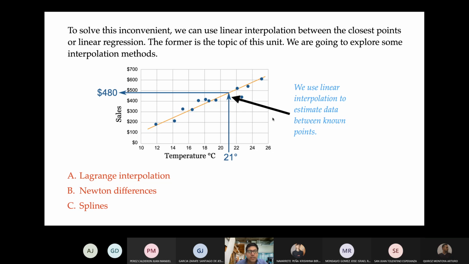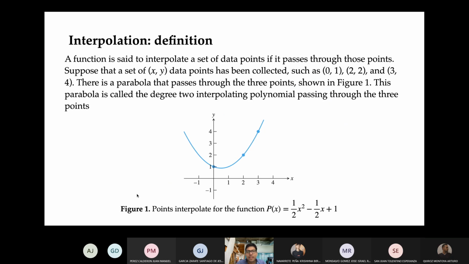The methods that we are going to see in this class are three mainly. The first one is going to be the Lagrange interpolation. Then we're going to use the Newton differences, or Newton divided differences, they call it. And then it's splines, and the splines, we are going to see only the more complex splines, which are the third degree splines. Okay, so that's what we're going to see. Today, we're going to focus mainly on Lagrange interpolation and Newton divided differences. Okay, so let's just go to interpolation.